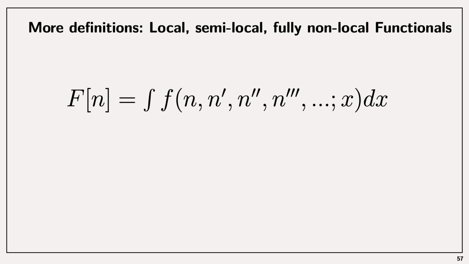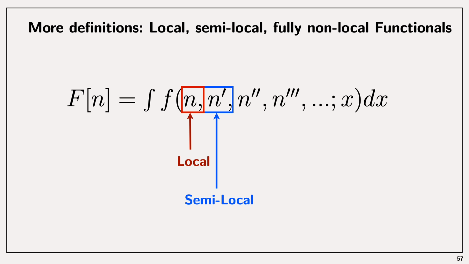And there are definitions which I think it's important for people to know, especially in the context of this course: if the function f only depends on the density, we are then calling that a local functional, okay? If it also depends on the first derivative, we are calling it a semi-local functional. And then if we have beyond the first derivative, then we call that a non-local functional if they depend on all of those.